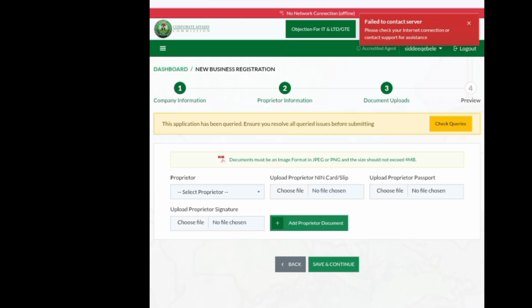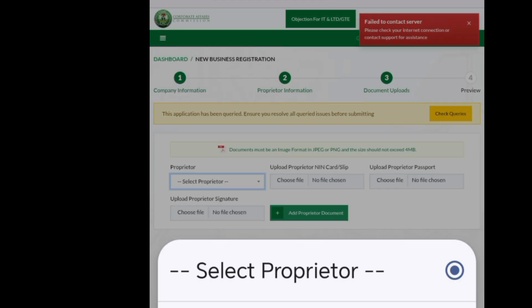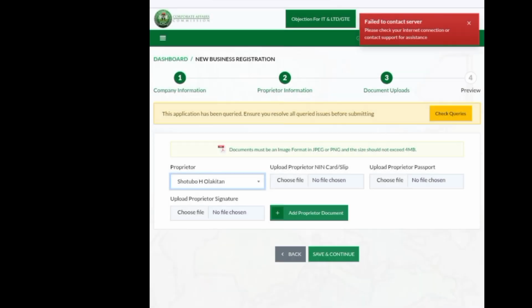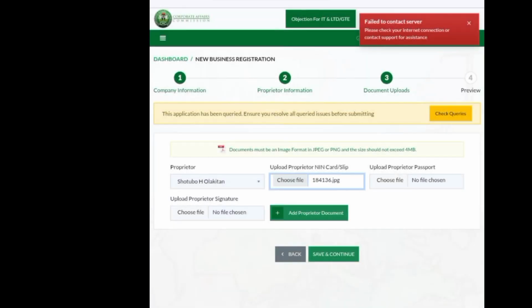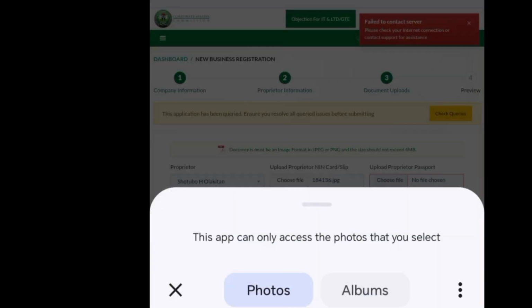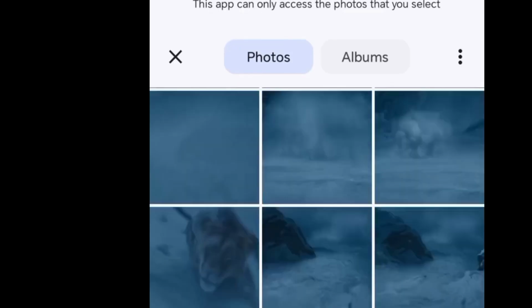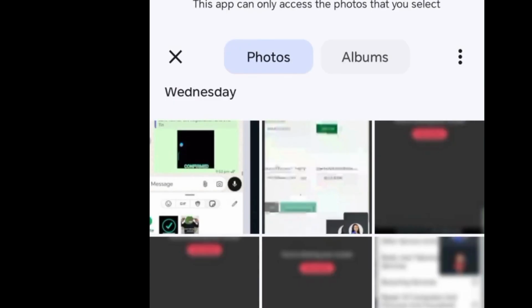So right now what we need to do is to start uploading our new documents. You come to this place, click on that and pick the name. Then the next one is for you to upload the NIN card. Then the next one is the passport. Let's go straight to pick a passport.